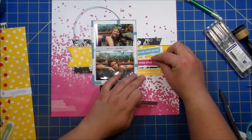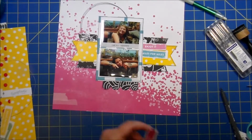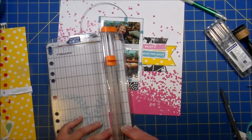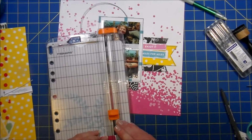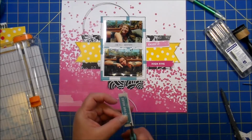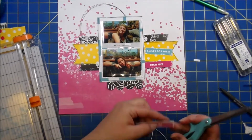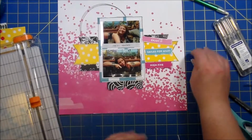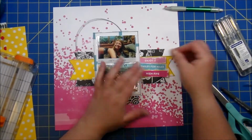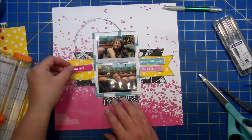All right, here I'm going to start playing with those brush stroke labels. And I cut them rectangular, which I was fine with, but then I felt like there was too much white around it, so I thought, well, I'll try and cut some of that white away, which I think helped. And I really wanted the brush strokes to still show, but I still wasn't really satisfied with the blockiness of it or something. And I know that the sketch used a lot of those little banner fishtails, and so I was trying to figure out how to incorporate that a little bit more too.